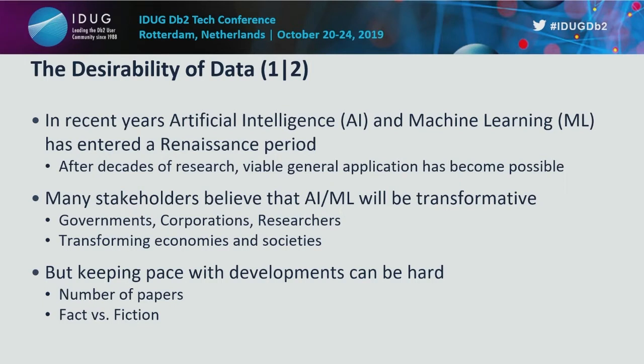But keeping pace with all this can be very, very difficult. The number of papers in AI-related research has increased by about 7-fold since the late 90s. AI has had a lot of what were called AI winters, with peaks of interest and then a trough of disillusionment, and a few times where it has died off. But over the last decade, or 15 years, we've seen a 7-fold increase in papers, and that pace is accelerating. So keeping up with all the developments can be very hard.